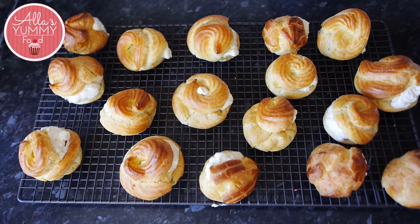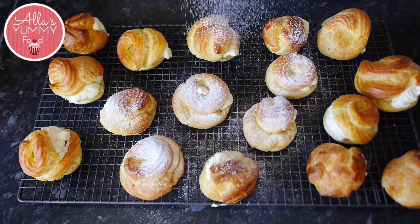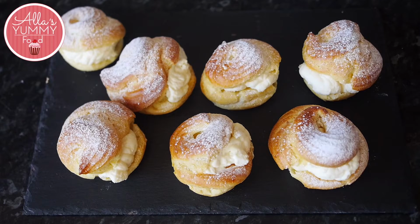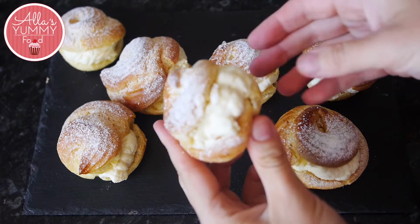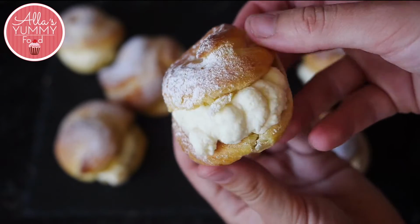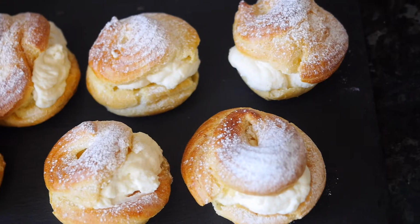And then finally you want to add icing sugar and decorate. They are not very sweet, they're very light, very creamy, absolutely delicious, perfect for any occasion. And if you've never tried them before, I recommend you try these for sure. They're my favorite Latvian treats and mini desserts, and I have them all the time.